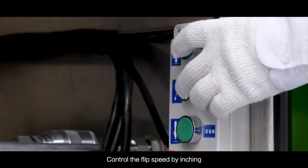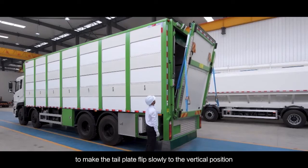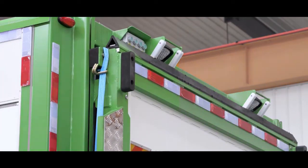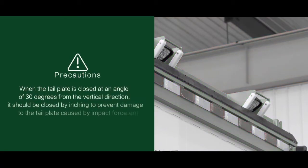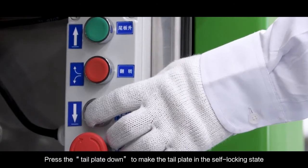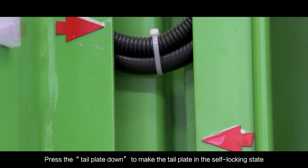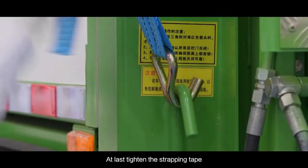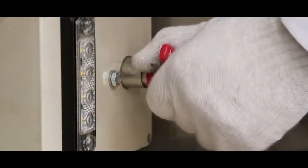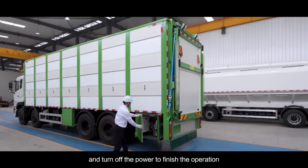Control the flip speed by inching, to make the tailplate flip slowly to the vertical position. Press the tailplate down to make the tailplate in the self-locking state. Finally, tighten the strapping tape and turn off the power to finish the operation.